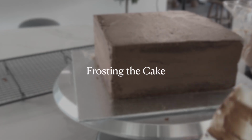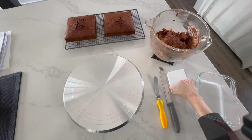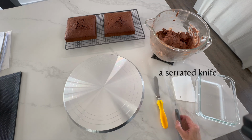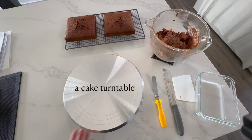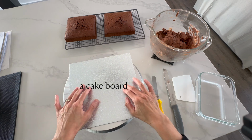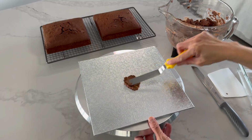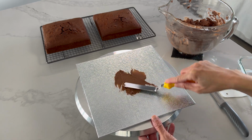Let's frost the cake. Before we start, you will need the following tools to frost the cake properly. In my opinion, you don't have to have a turntable, but it will definitely make the whole process easier and smoother. To achieve a professional look, we will trim off the dome of the cake to create a flat surface.